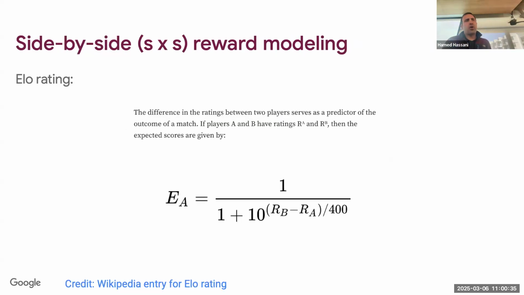Now, this side-by-side reward modeling, where I said we use a Bradley-Terry model, we have been doing this kind of side-by-side modeling for a long time. If you have played chess, or any kind of competitive gaming, you may have seen the ELO rating. So what's an ELO rating? Basically, the ELO rating determines the probability of a player winning against another player. That probability is determined by the difference between the ELO scores, and then that goes through some softmax function. And that's exactly what a Bradley-Terry model is as well.